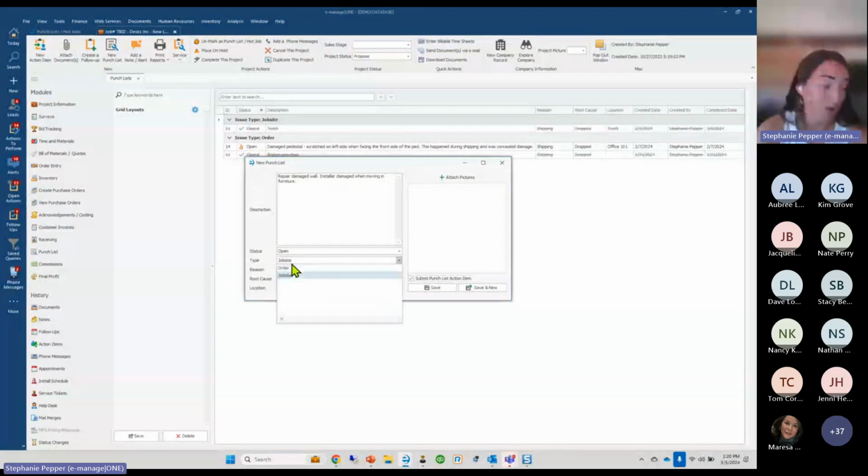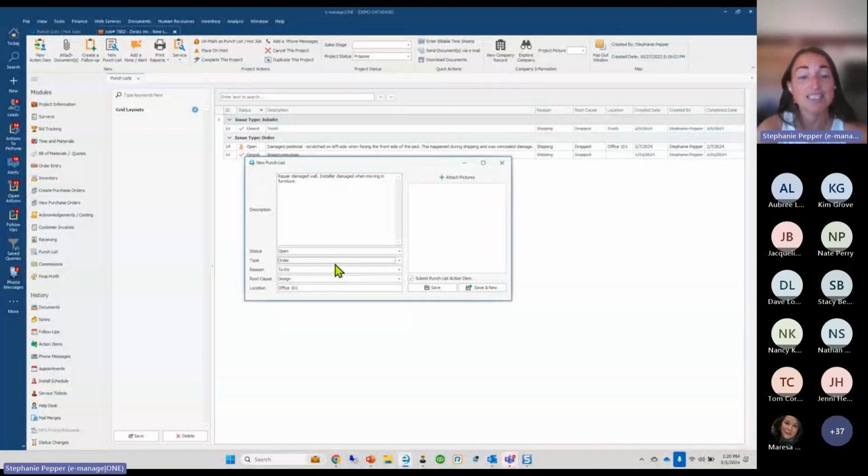Okay. But I'm already seeing a lot of feedback, so I'm going to take that back to the mobile team, and it'll probably be out in the next update where it automatically sends an action item no matter what. As it is right now, if you start using it today, before the next update, order is the only type that sends an action item. I'm going to be super clear on that. I would hate for you guys to think that somebody got it in the office and you're like, well, I sent it through, you didn't.